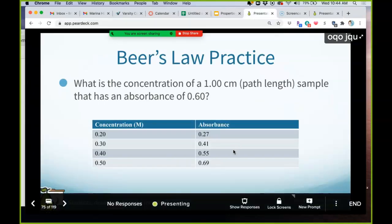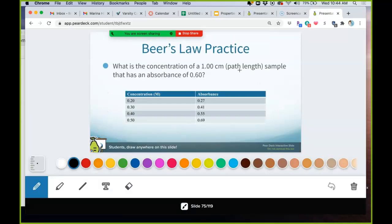We are going to do a practice problem. What is the concentration of a 1 centimeter sample? So this is path length, meaning when you put it in the test tube, this distance of the test tube is 1 centimeter. That's B. Concentration in Beer's law is C. And I give you an absorbance, that's big capital A, and I give you that number.